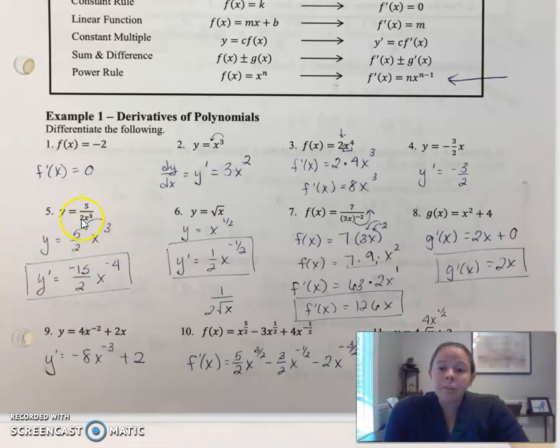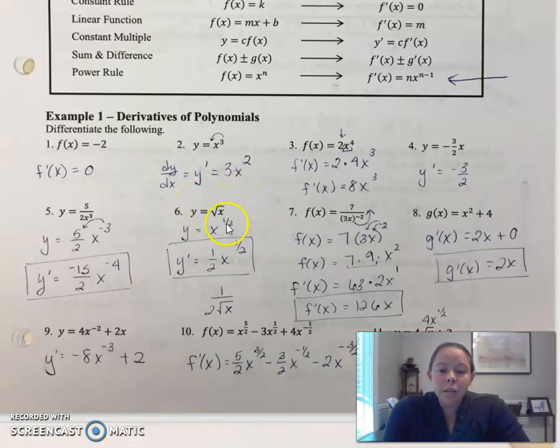Okay. A very common mistake is students like to pull the 2 up as they pull up x to the 3rd. And why? Leave 2 where it is. If you pull that 2 up into the numerator, you have to make it 2 to the -1, and that doesn't help you in any way. So just move x cubed up, make it x to the -3. Then you can pull the exponent down in front, multiply, and subtract 1. And there's your derivative.